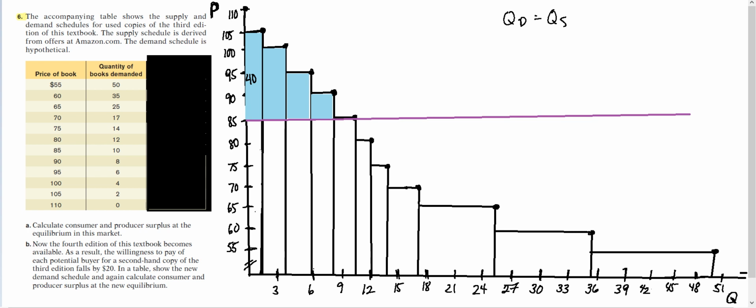Then in the third bar, I'm going to have a willingness to pay of 95 but actually paid 85. And so that height there is 10, and the width of that bar is 2, so for an area of 20. And then in the next bar, I have a willingness to pay of 90, only paid 85, so height of 5, and again a width of 2, so I have an area of 10. So adding all of those areas together, I have a total consumer surplus of $100.